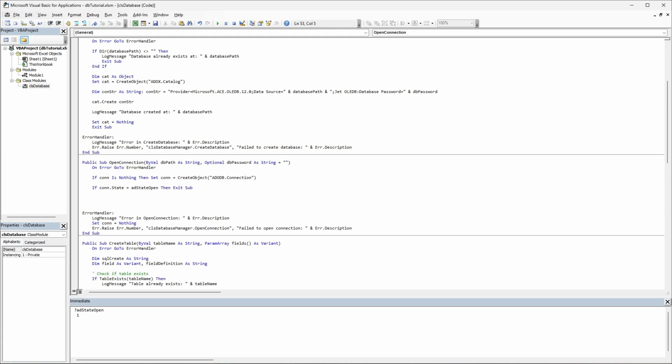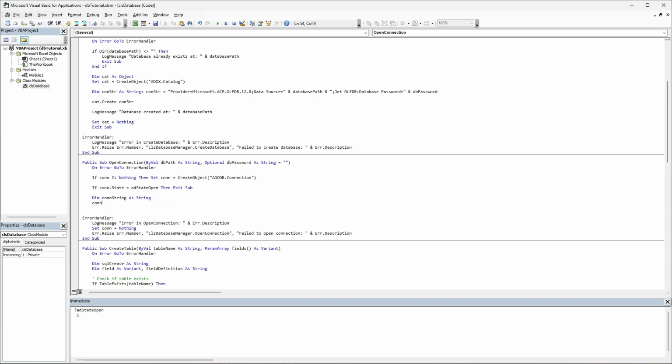Now, from here, we need to create a connection string. Add a string. This string is going to be, again, these are very specific kinds of strings. If you do need help with these strings, I can put the string down in the description below.